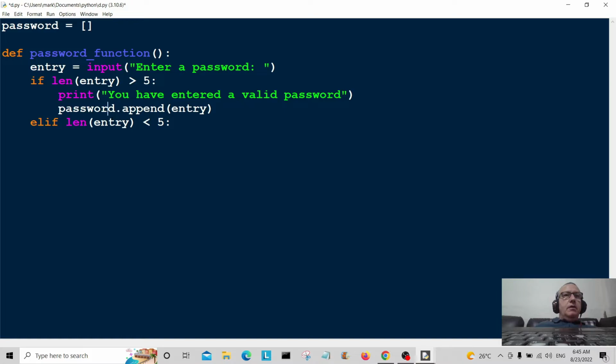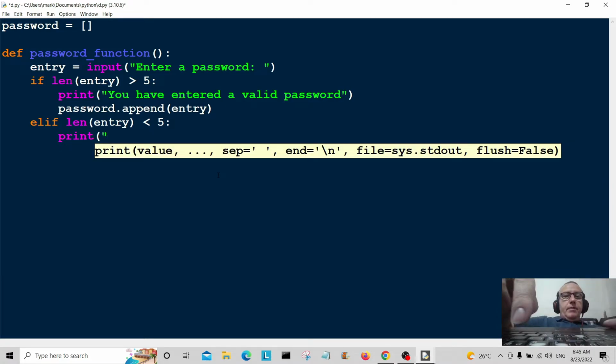There we go. So we're going to print the user a message to let them know. Print, let's say, password is too short.